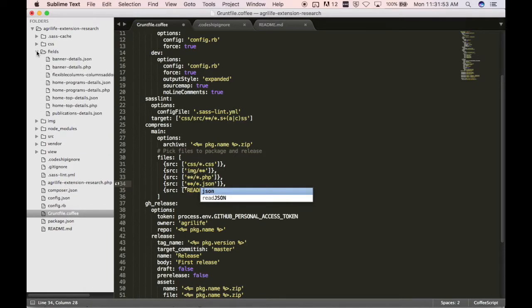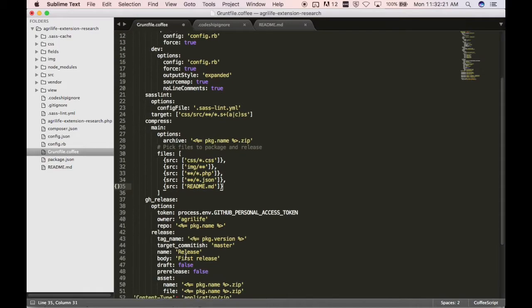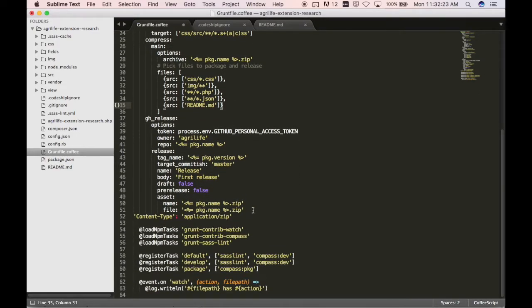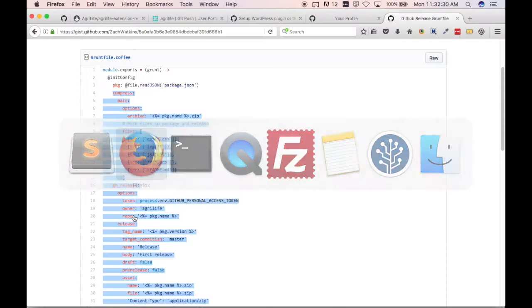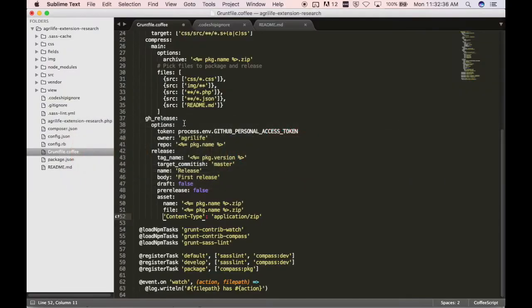Because we have some JSON files in here. And that should cover all of our files. First release. And then we add the tasks.